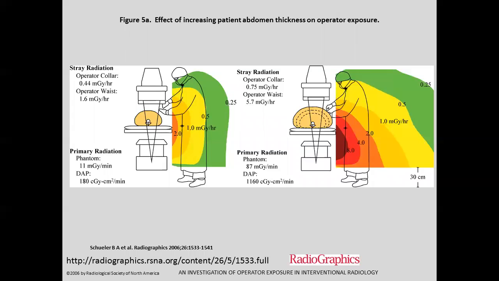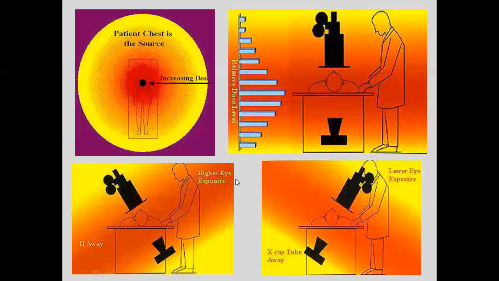And then it goes down from there, okay? So remember that. X-ray beam comes this way, 90 degrees is about the highest amount of radiation. So as you move your fluoroscopy, you're standing on the right side of the patient, when you go LAO, you get more radiation to your head, okay? As you go RAO, you get less radiation. So you always want to be on the image receptor side. X-ray tube side is not your friend, okay?